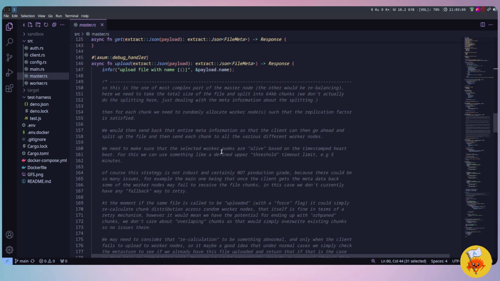In terms of retrying, you could take one naive approach. Imagine the upload function has been called and it's done its computation. It said, place these chunks at these various worker nodes, and it sent that information back to the client, and the client tried to do that and failed for whatever reason. Maybe a worker node is dead, or network issues, or any number of reasons, and it failed to finish that.